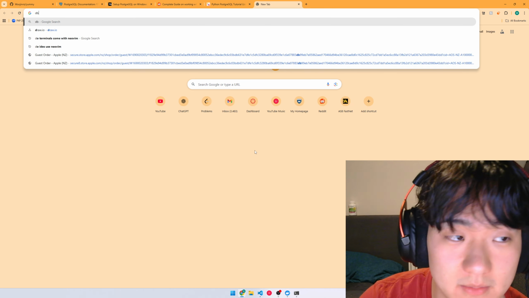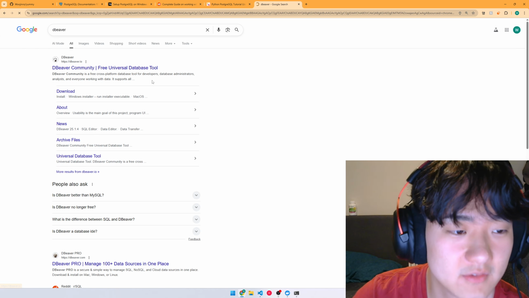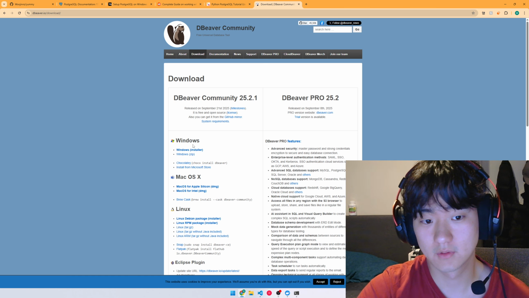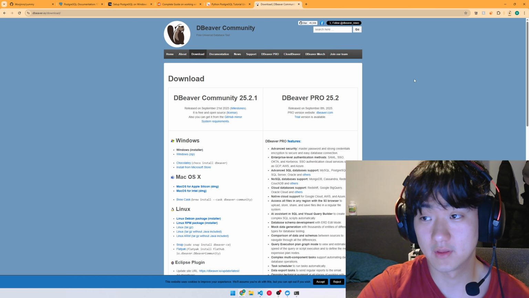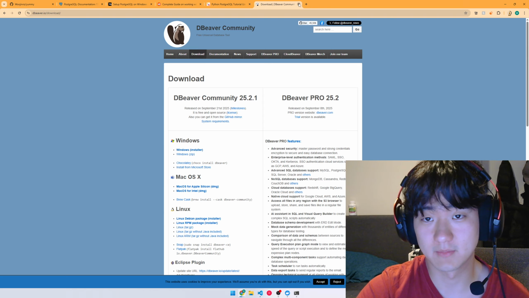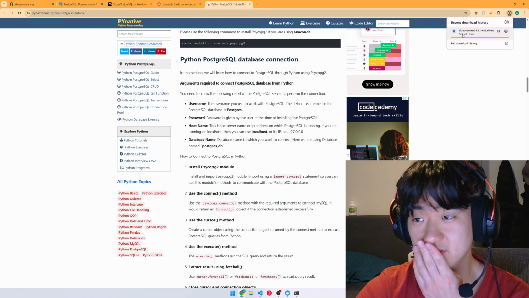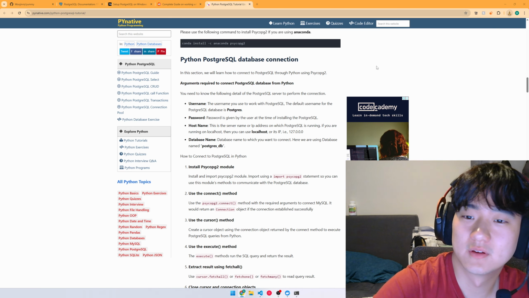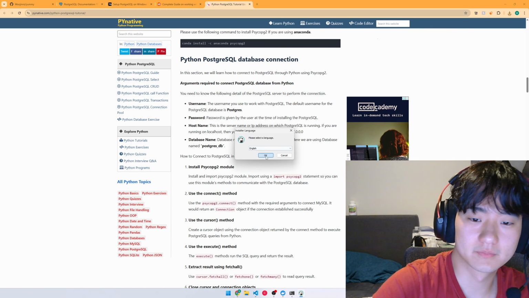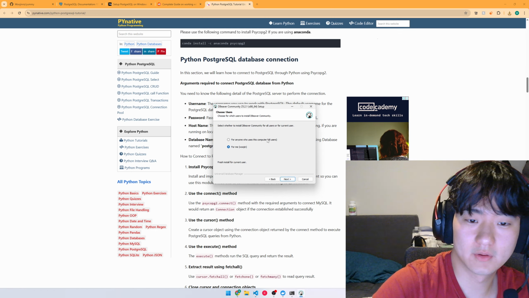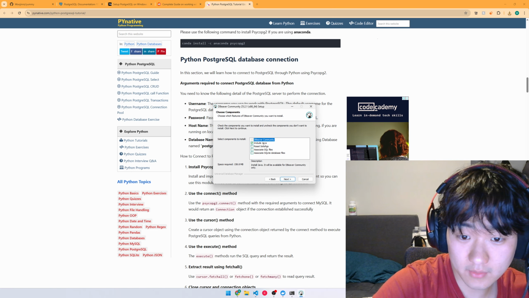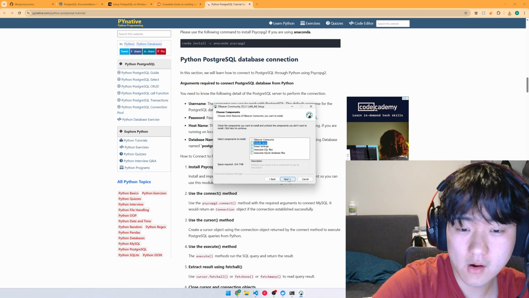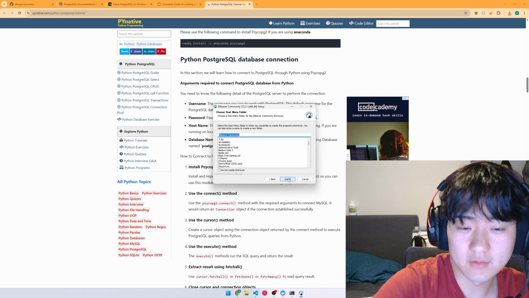I think DBeaver. DBeaver, is this a good one? I might use DBeaver. Yeah, let's try to use DBeaver to actually look at my Postgres. I could use anything, but I think DBeaver. It's not even dbbeaver, it's just DBeaver. It would be a good one. Yeah, just me. Include Java. I think I need Java.